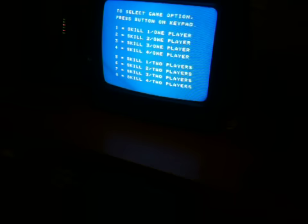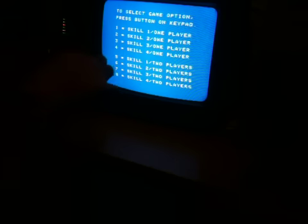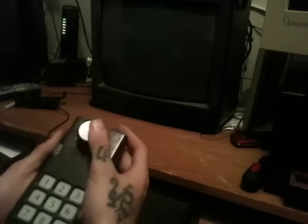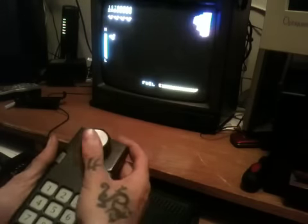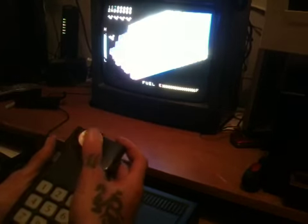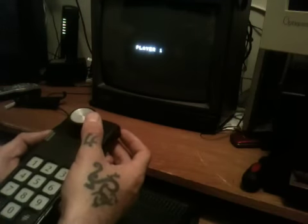So we're going to test this out really quickly. If I can find the right controller — I know there's two here, one and two. You can see right here, this is the first controller. We're just going to do skill one, test out the movement of this and just see if it works. And there you go, people — and of course I suck at Zaxxon, so go figure.